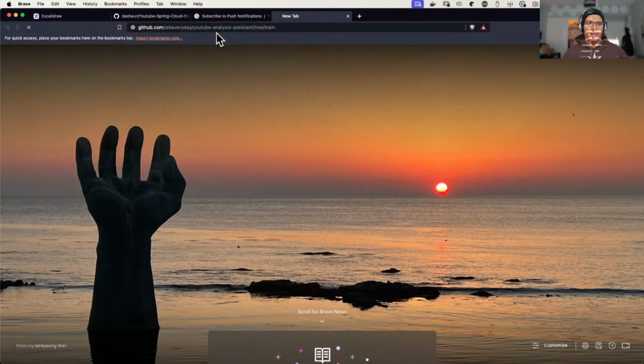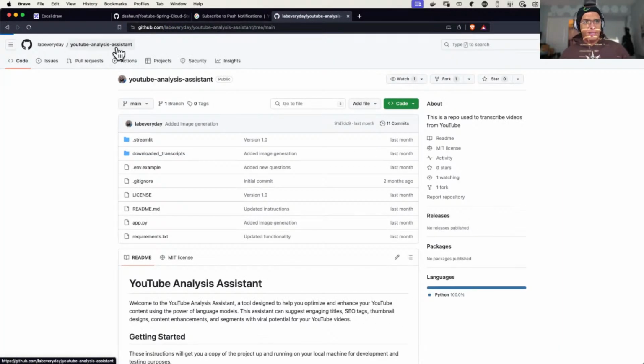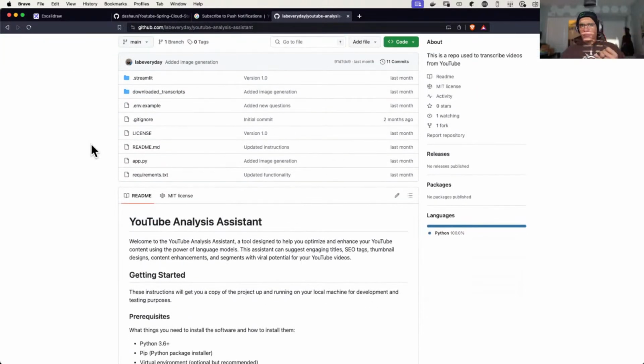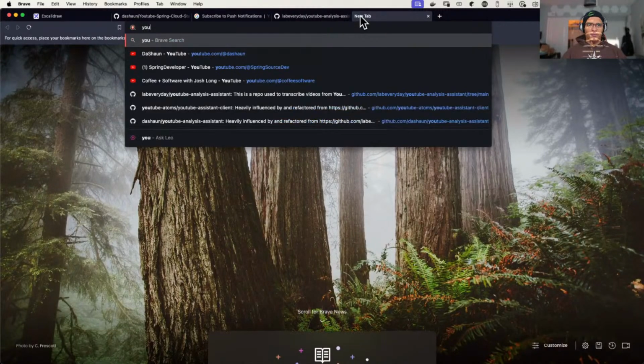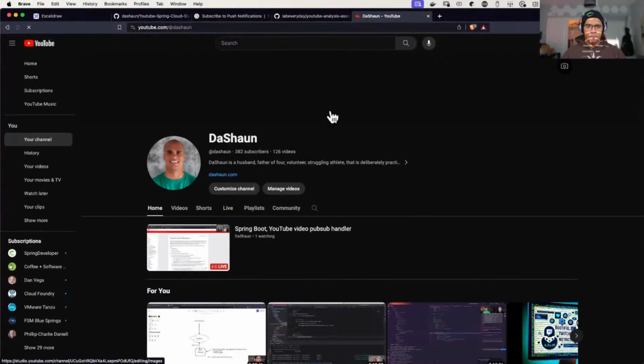Lab every day, Dewan made this, and it's awesome. Basically you feed it your YouTube video ID, and then it goes out and gives you your summary, your SEO tags, a little description for your Twitter and your LinkedIn, and it'll generate the posts for your socials and all that kind of stuff. And it'll generate a thumbnail for your video based on the video. So let me show you what that output looks like.